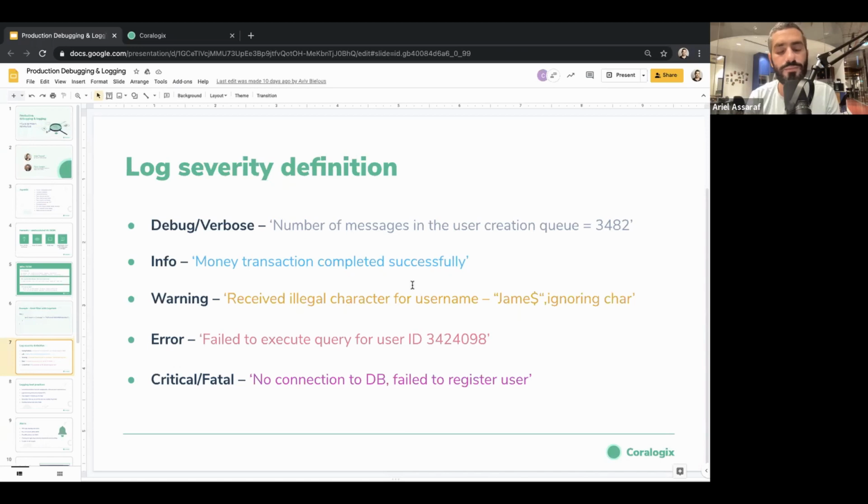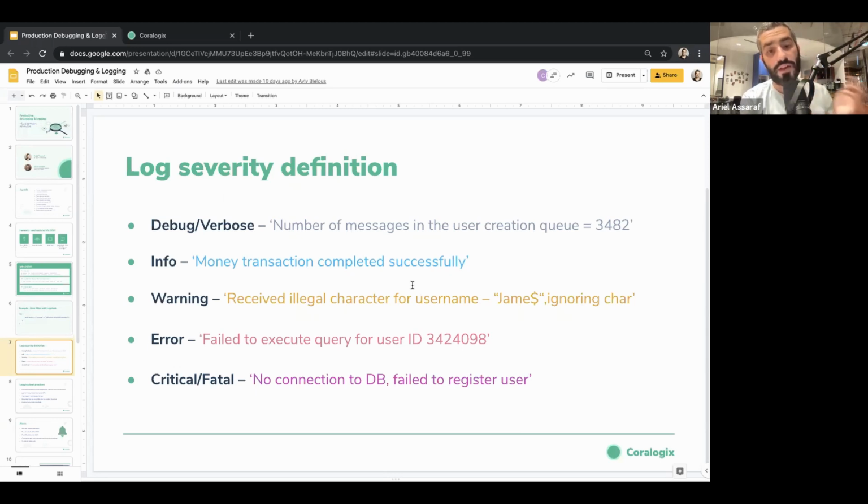So that's warning. Error, it's easy to remember. Error is the opposite of info. Error is a failed transaction. It doesn't mean that you need to stop everything and fix it, but it's a failed transaction. Someone failed to transfer money, someone failed to sign up, someone failed to execute a query. So this will be something that we will track on a quantitative level.